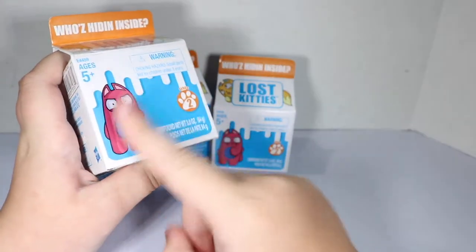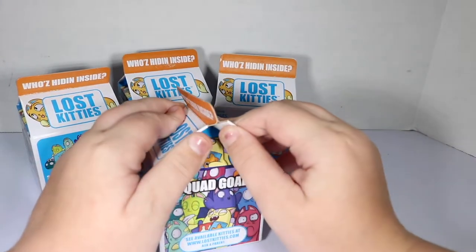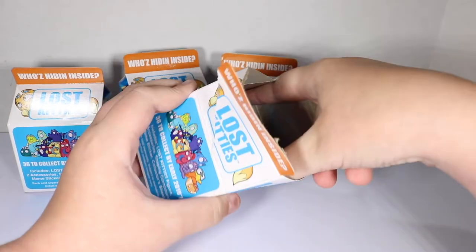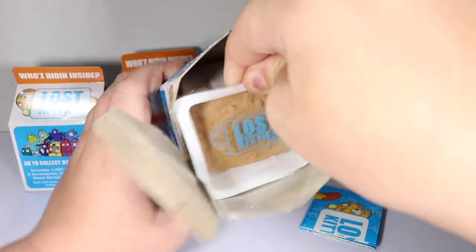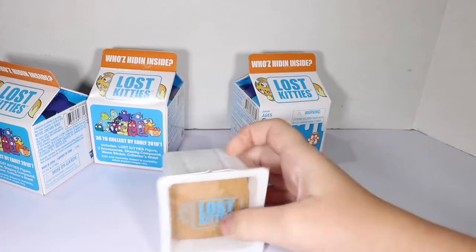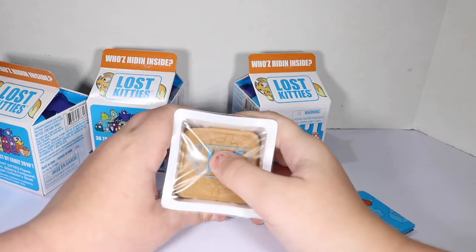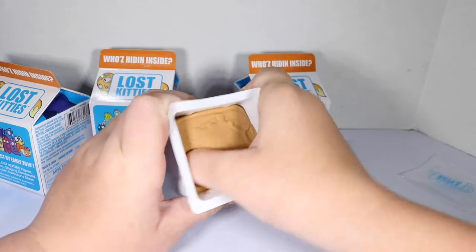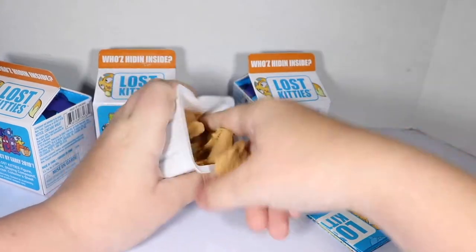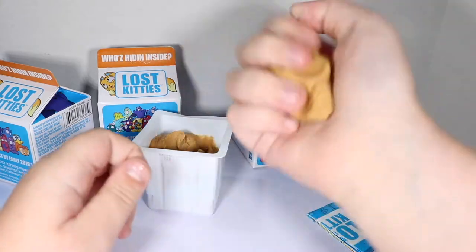Skye's right, we have four little Series 2 lost kittens. And they are, in fact, lost kittens. Funny puns. Oh, these are different from the first series, Series 1. Sand was white before, and now it is tan, brownish tan. So let's get into our mess. Get it all out. Kind of looks like cookie dough, but don't eat it, please.